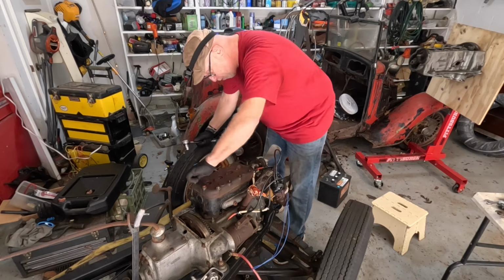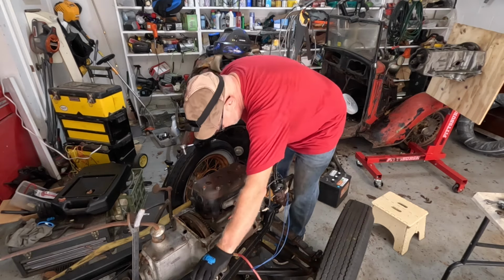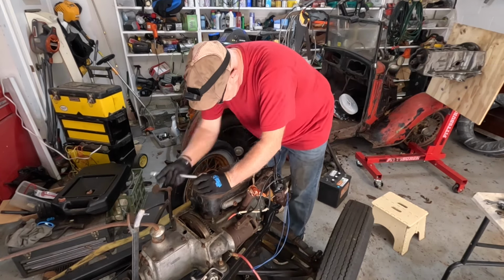Maybe I'll take that other fuel pump off while I'm at it. This fuel pump that's filled solid, you know. I could stick that in the ultrasonic cleaner as well and maybe end up with a good fuel pump. You never know. It's quite bad.